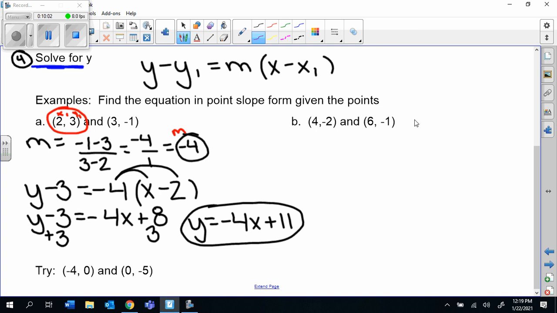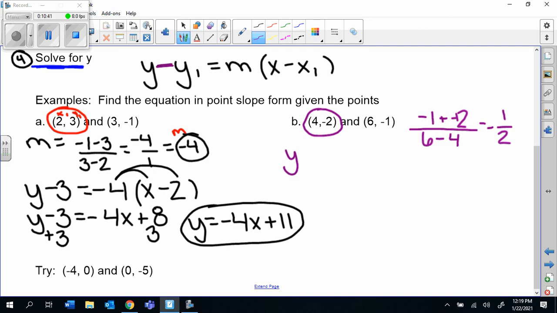First step is going to be to find the slope. So -1 minus a -2 over 6 minus 4. So change the signs there. It looks like I'm going to have 1/2. Choose a point. Well, I'm going to have to deal with a fractional slope. So I'm going to choose this point because it has two evens. This one would have worked fine as well because the x is even. But just if you're not seeing that full picture yet, I'm going to pick this so that any fraction that's going to come my way is going to cancel out.